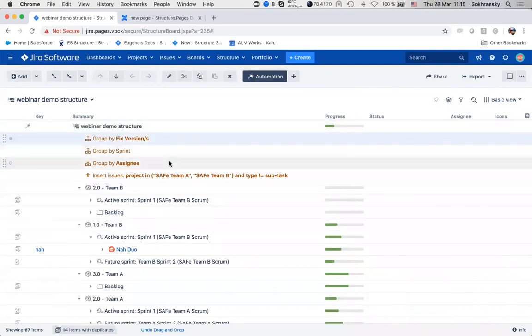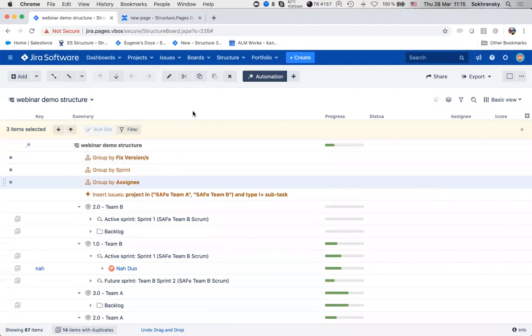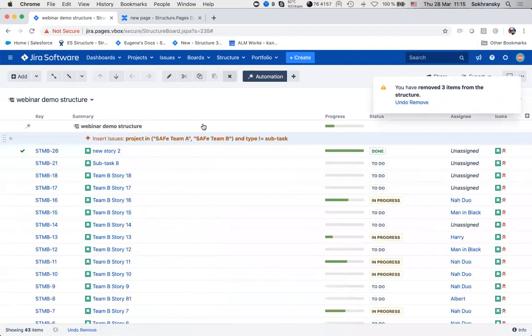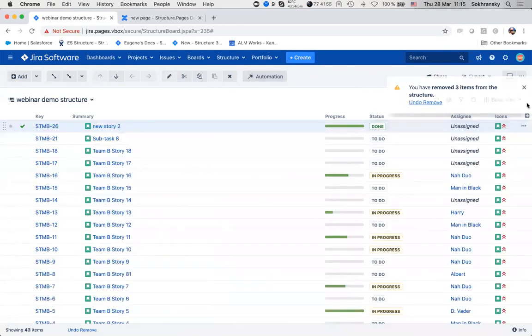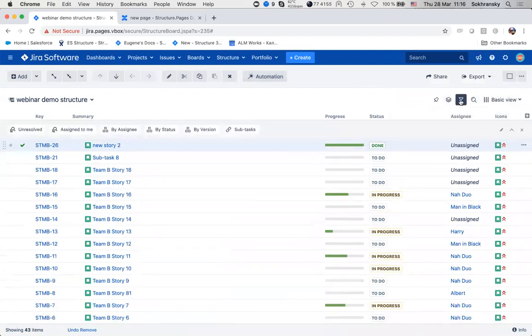Alternatively, right now, this is the hierarchy that we've built, and we can share it with other users. Alternatively, maybe you have a hierarchy which is close to what you need. Maybe it's even a flat list. We also have an option to apply these rules just for the user. So imagine you have a view that is close to what you need, but you want to quickly adjust it.